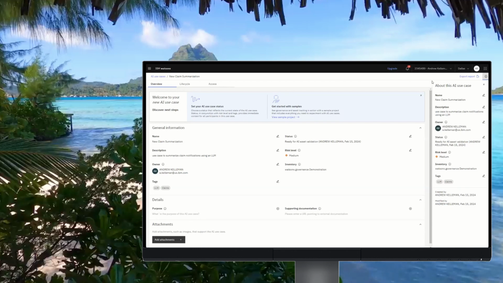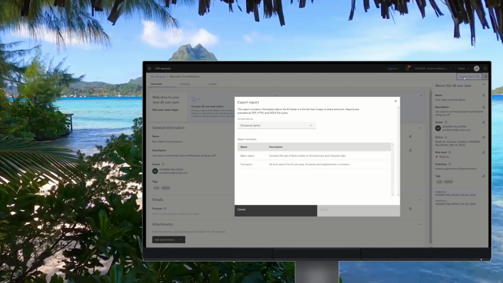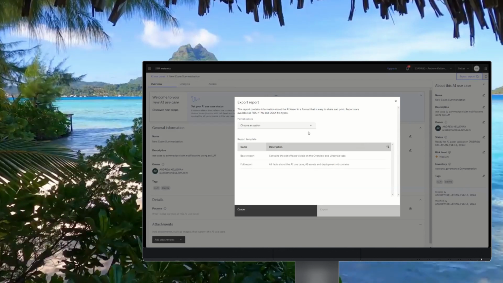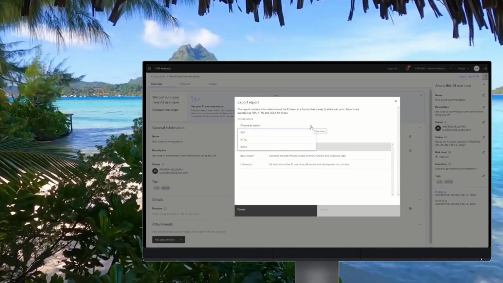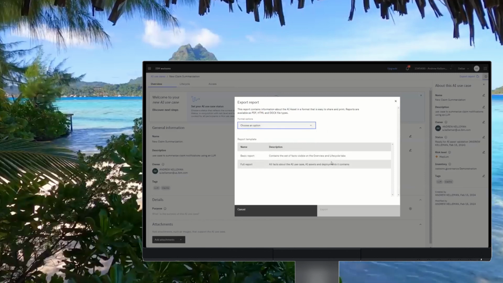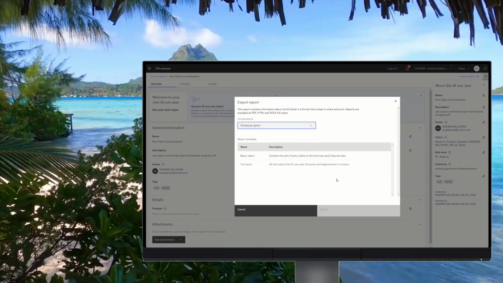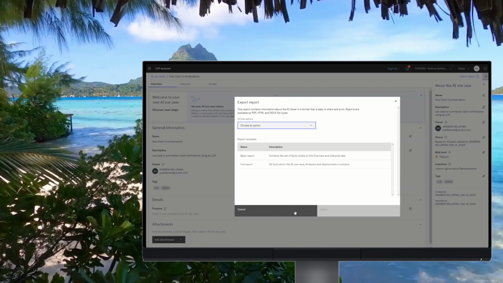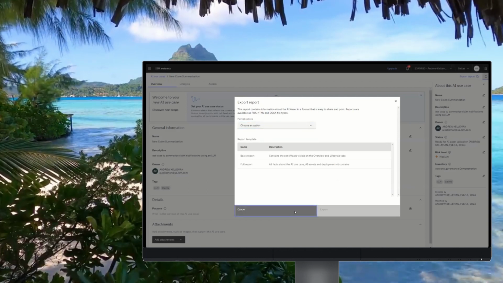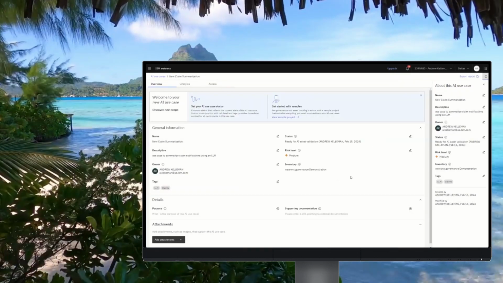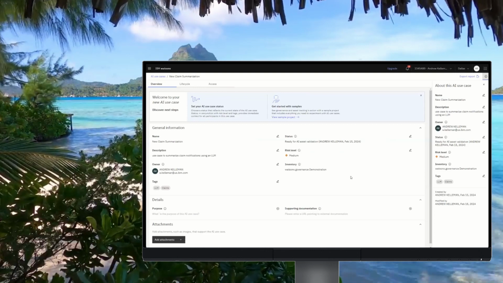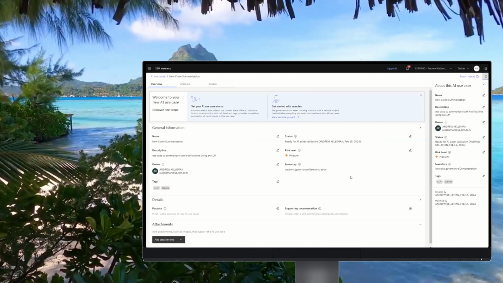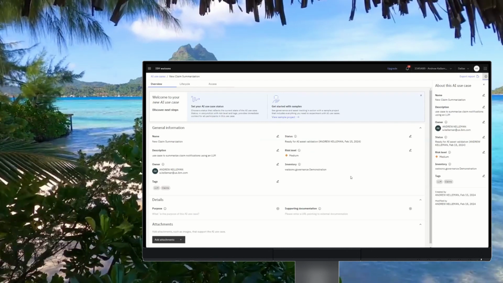So as I'm going through this life cycle, at any point, I can save a report of the use case, for example, to share with other stakeholders. If I go to click here for export report, obviously I can choose between a number of different formats. I can choose whether I want a basic report or a full report. And if I were to export it now, it would save a file to my local machine with a date and time stamp. I'm not going to do that right now. I just wanted to show that we have the ability to take these projects as they move through their AI lifecycle, and we can keep, for auditing purposes, reports of their status at any given point in time.